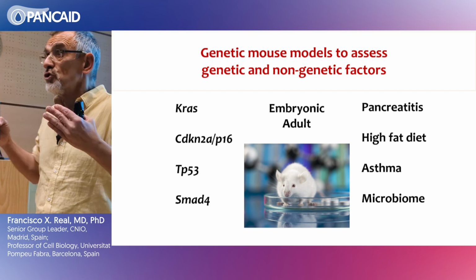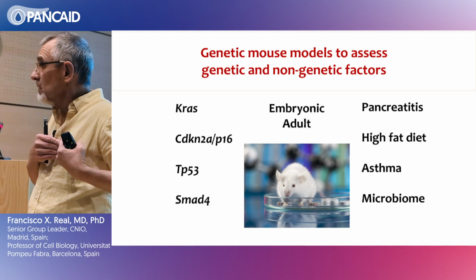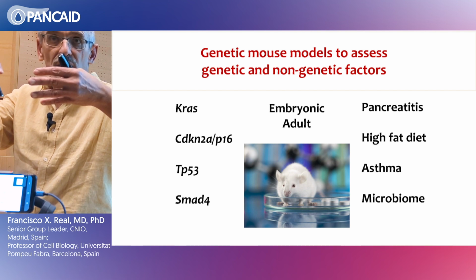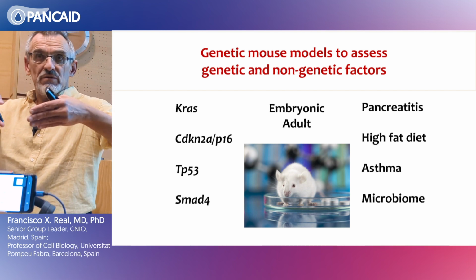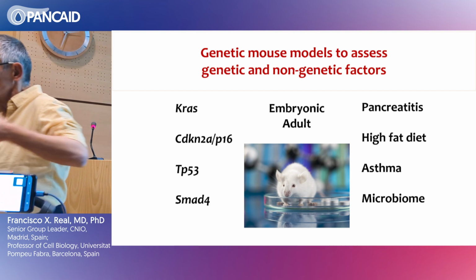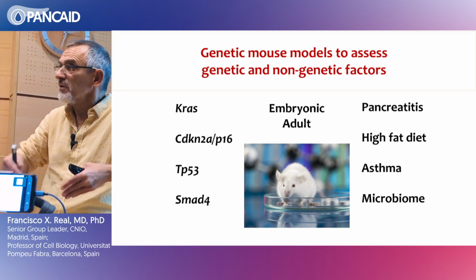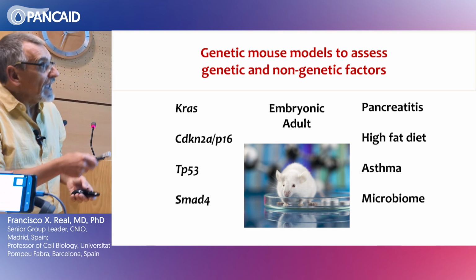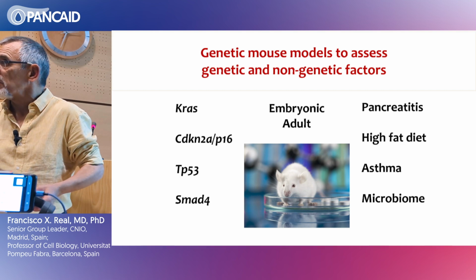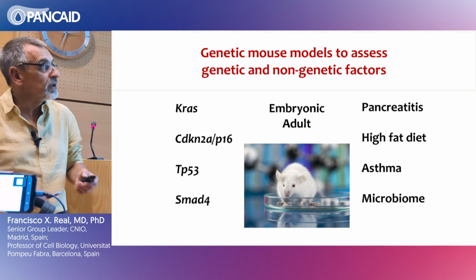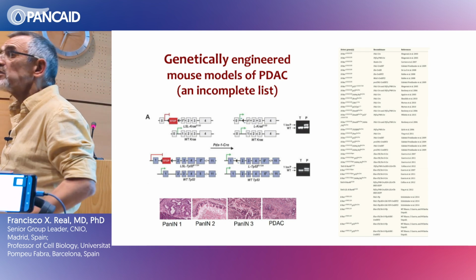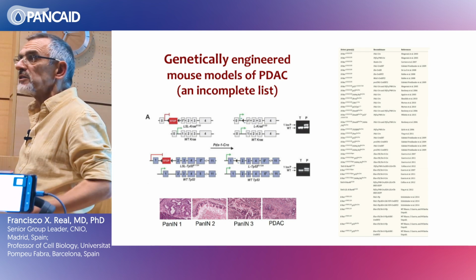And we have shown, not in pancreatic cancer, but we have shown in other tumors, that some of the tumors that are diagnosed in the adult contain mutations that were present in the embryo. Okay, we have shown that in humans. So this can happen. We don't think about it. And of course, there are a number of environmental factors that may be affecting pancreatic cancer development, and we can study that properly. So, pancreas cancer is the best tumor modeled in mice, in my opinion.